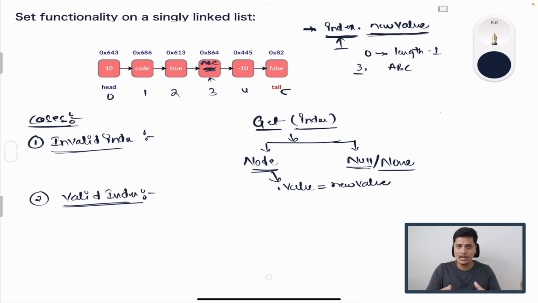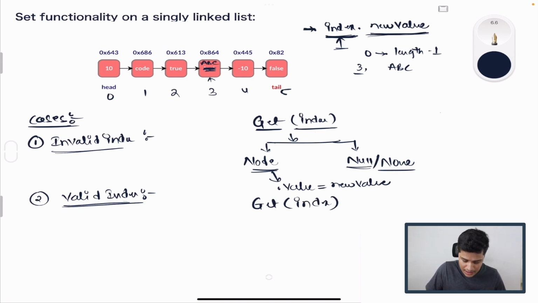The similar logic that we have written in the case of get functionality, we don't have to write all those things, and we can basically reuse one of the functionalities. That is the main purpose of implementing any function. So we can simply reuse the get functionality here. So how will we reuse? We will simply call the get function with the index that user is passing.